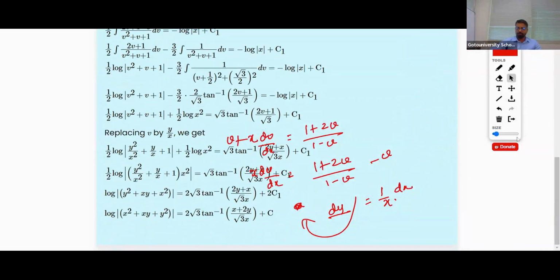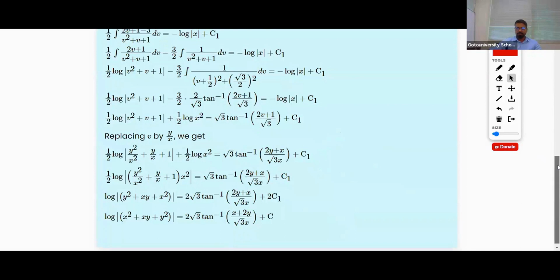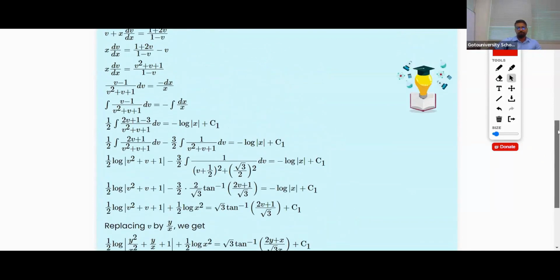Okay, it's a long process. You can check all these steps here. So with limited time, I'm just showing the solution part here. So please remember this: whenever you're not able to separate the variables directly, like we did in the variable separable approach, we're going to use this if it is a homogeneous differential equation.